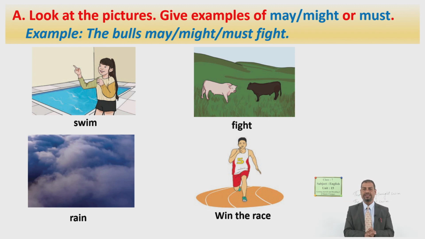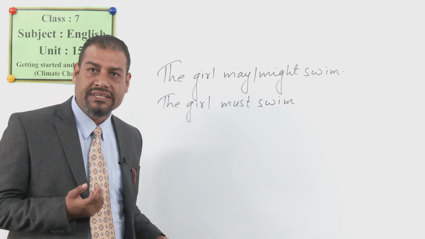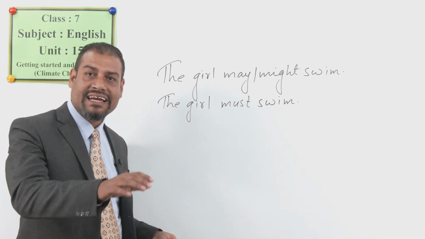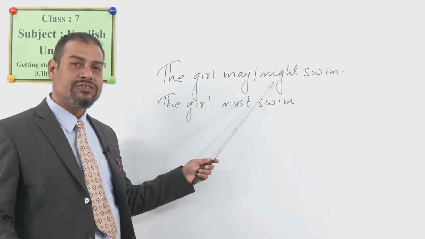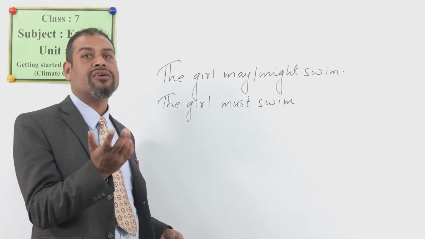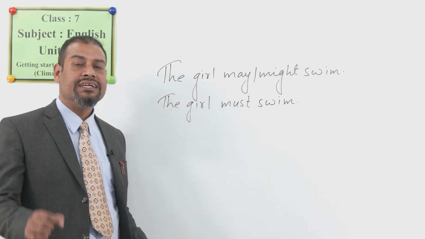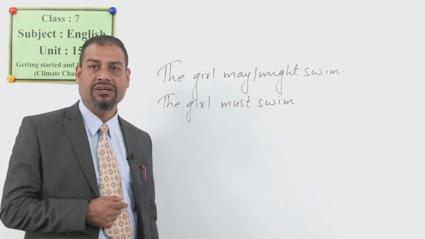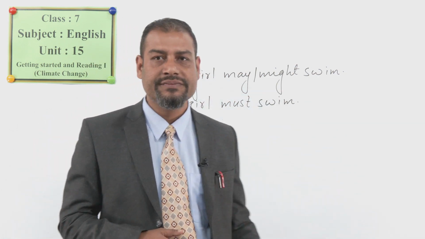So dear students, from these pictures and this practice, you have to understand that if we want to express the degree of probability, probability means that can take place. Okay, so if you use may or might, you can understand as 50% that can take place, that cannot take place. Okay, and here the girl must means it is surely happened. Okay, it will surely take place. So is it clear to you?